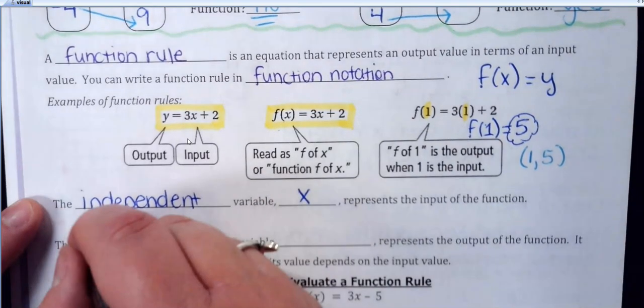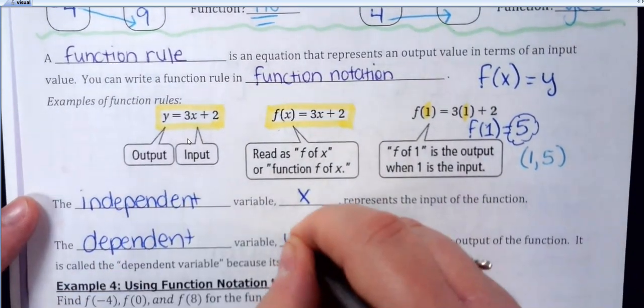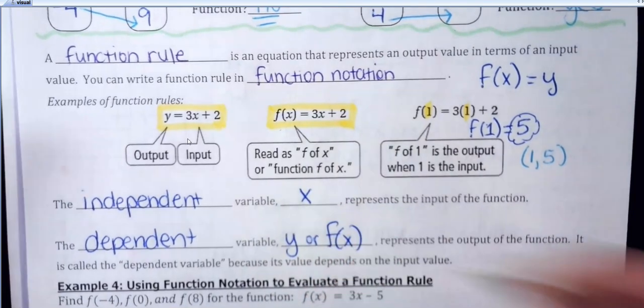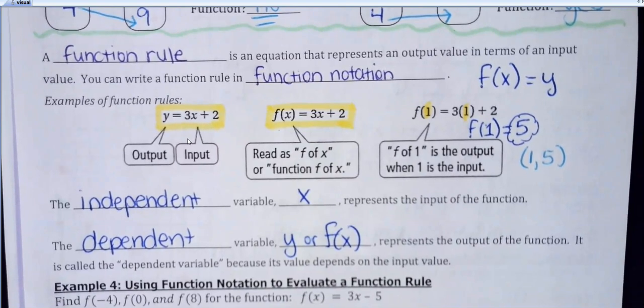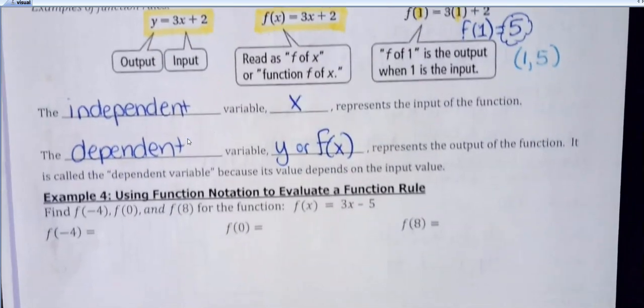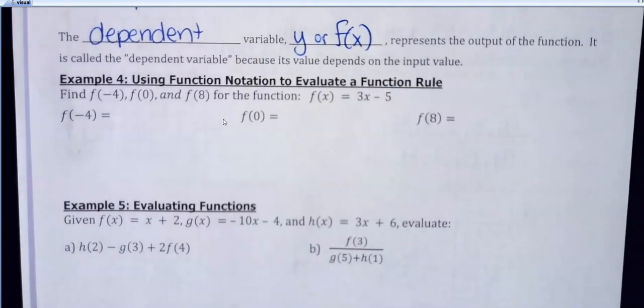And then the dependent variable is y, or especially if it's written in the function notation, f of x is how you guys are going to see it in most of these questions. That is just the output, is not a variable. It's the output of the function. And it's called dependent because it depends on what you plug in for x. If I plug in 5, I'm going to get a different number than if I plug in 10 or something like that in my function rule. So let me scooch this up. I promise this is not hard, just the notation is weird for people. So don't forget f is not a variable.